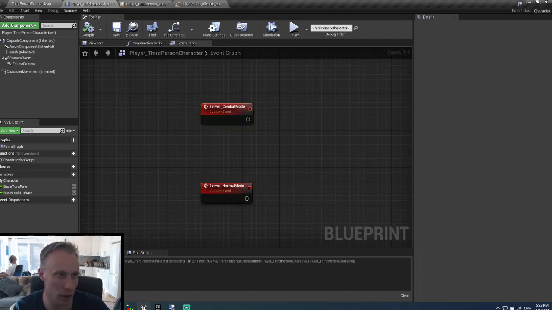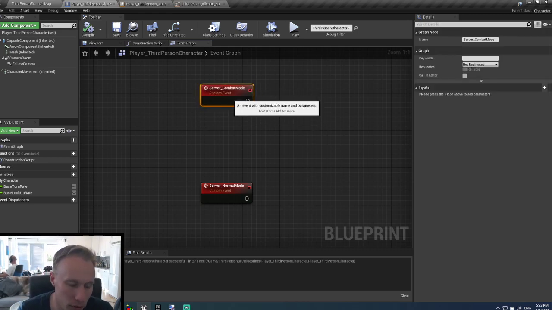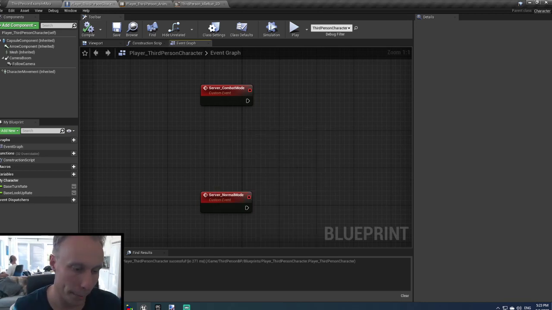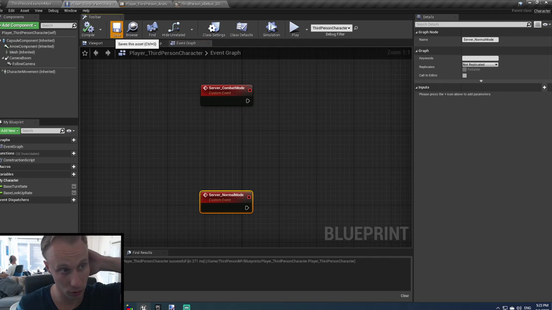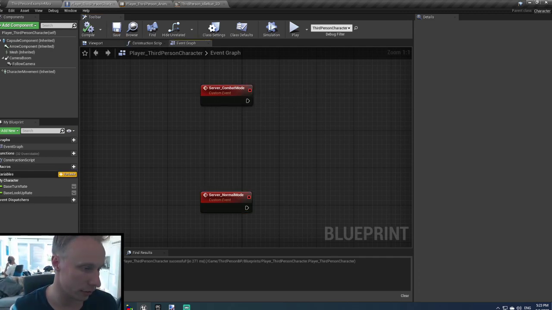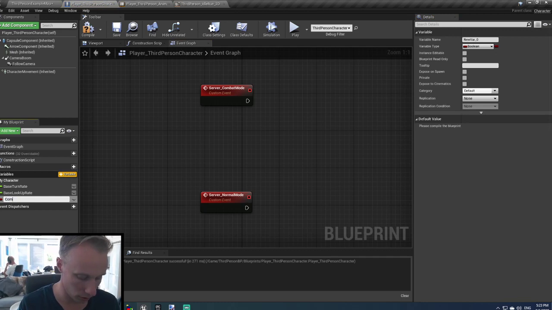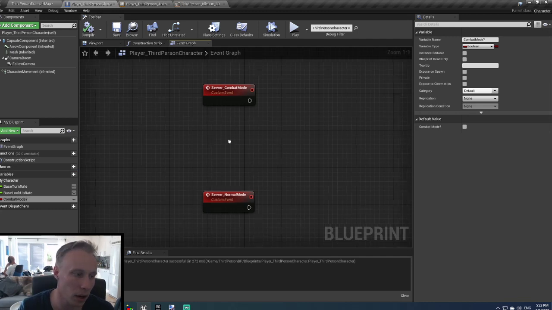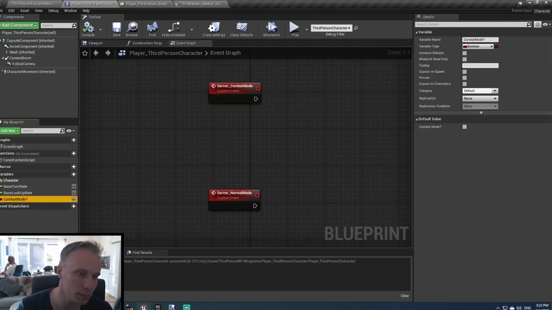There are a couple of ways to do this. I'm just gonna keep using multicasts because I like them. People don't like me for using multicasts, but it works and it's fine. Perhaps we should avoid it. Okay, let's not do multicasts. Let's do like this. Create a new variable called combat mode. And obviously this is gonna be controlled by the lock-on system later, but I'm just gonna do it like this for now. So yeah, it's fine.